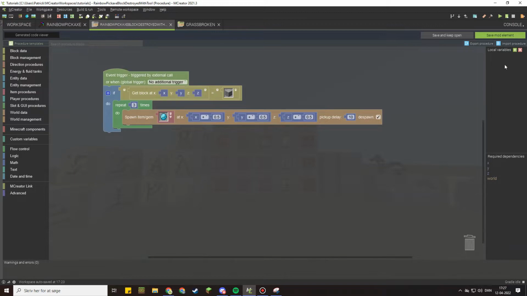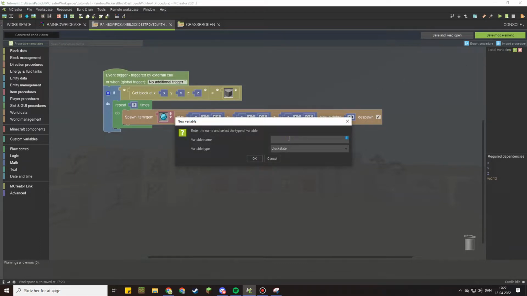And this is how you'll do it. First, you want to go over here to the right side under local variables, and you'll add a new local variable. And then you will name the variable anything really. Doesn't matter as long as you can remember it. I'm just going to name it random number because it generates us a random number. And then you'll go under variable type and put it to a number, else it won't work.